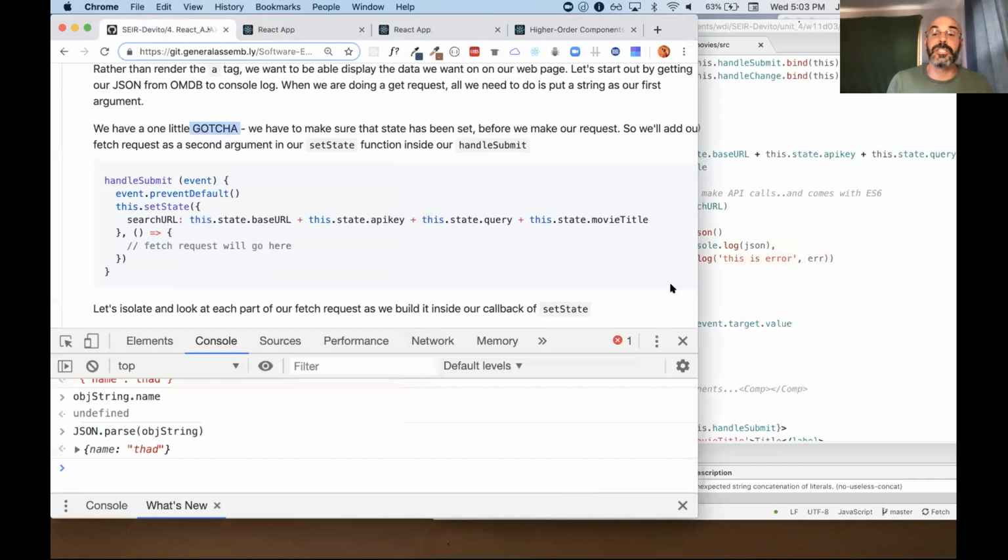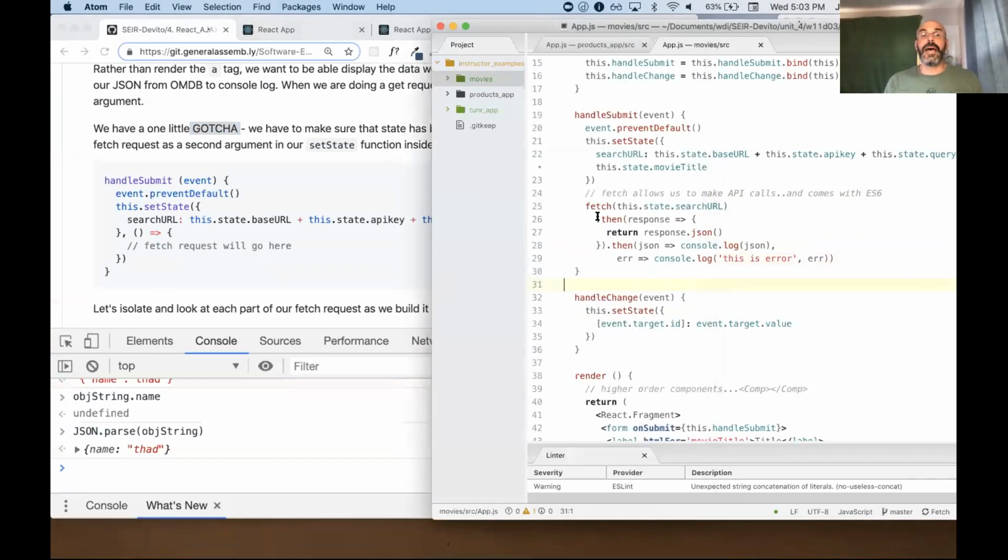That delay is enough that by the time fetch runs on its own, set state hasn't completed yet. There is no search URL there. That has not been defined yet in state. So this is like search URL what? State hasn't finished running yet, so I don't really know what search URL is.